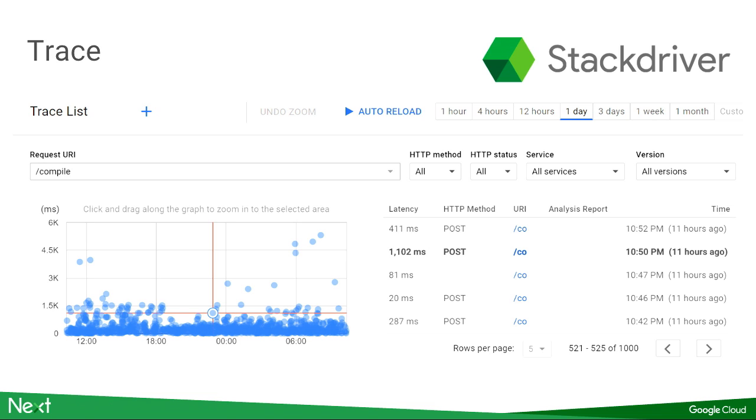And you get this nice dot plot graph showing requests over time and whichever ones were sampled and sort of where they are. So on the y-axis is the latency. And you can see some of the requests are getting up there over that sort of 3-second mark where we're getting concerned. And generally, the slower ones are the most interesting ones to look at. And you can actually click on these specific dots to look at the traces of those specific requests. And there's also this sweet auto reload thing, and you can see the traces come through live.